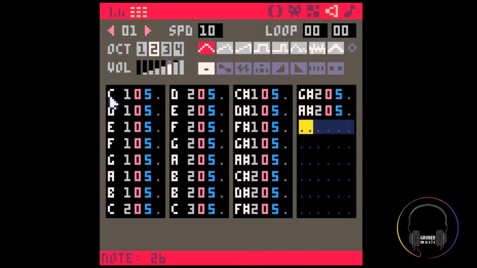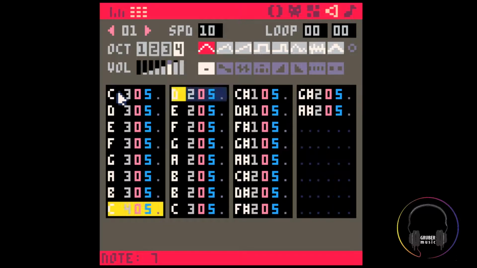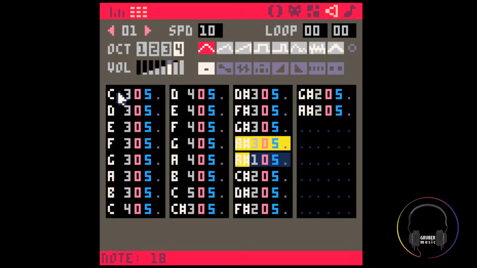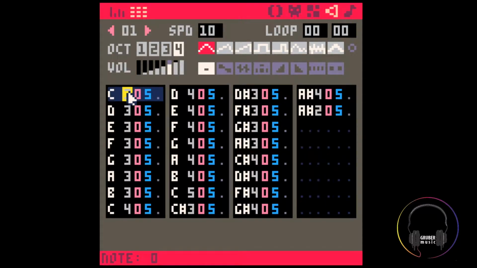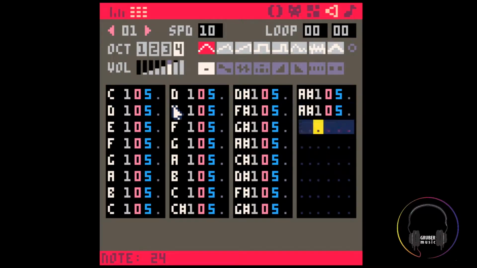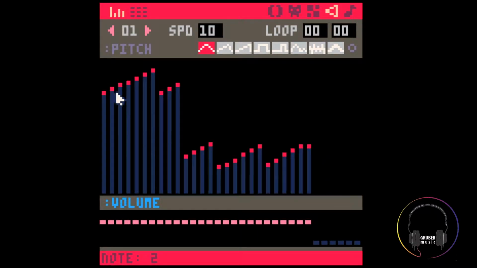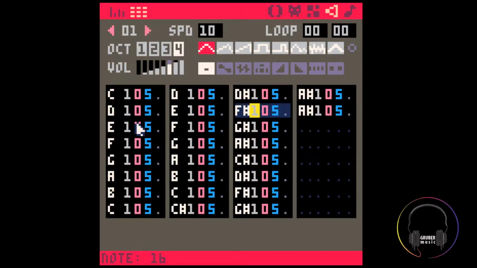Now, if you want to input notes in a higher octave, then you can just click up here, and when you input the C major scale, it'll be higher. There we go. You can also move the cursor to the octave column and input the range manually. So let's just push 1 to lower everything down a few octaves. There we go, and everything's lower, or again, higher. You can see that visualized up here. Okay, let's move everything back down to 1.